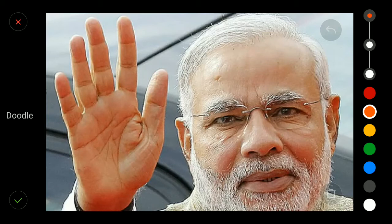Now the next point, the sixth point, the Mercury finger. This is the Mercury finger. The little finger is known as the Mercury finger. We can see it is a very strong, long Mercury finger, and it is reaching to the first phalange of the Apollo finger. I mean to say, this is the Apollo finger, this is the Mercury finger, and it is reaching to the first phalange of the Apollo finger. When such a combination is there in the hand, it makes a person very confident. It makes a person a very good speaker.